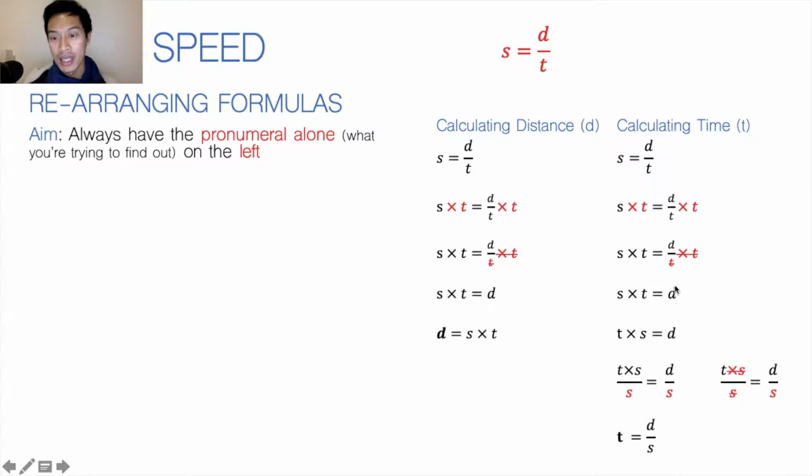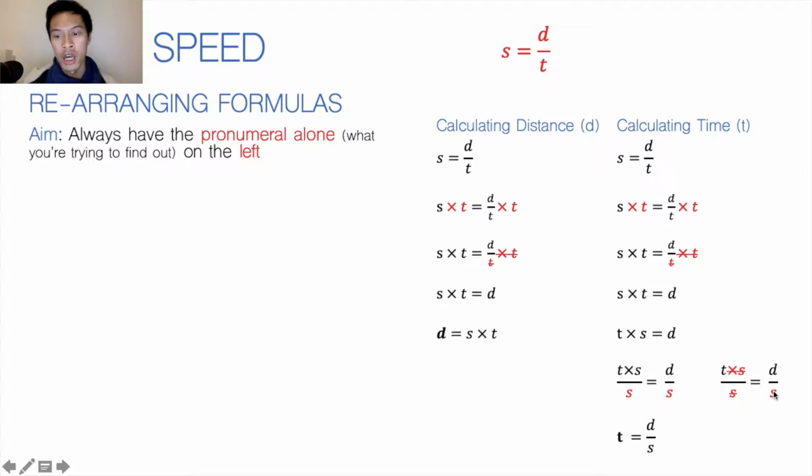Now, once I get to here, I'm going to flip the two around like I've done here. So instead of s times t, I've just done t times s. I want to get rid of the s, and I want to move the s to the other side now. So to do that, I'm going to divide both sides by s like I've done here. So t times s divided by s would remove the s, right? And then, because I've done the divide by s on the left side, I have to apply the same thing on the right side, and therefore d divided by s would equal t. So t equals d over s.